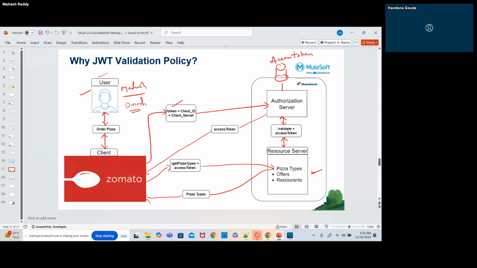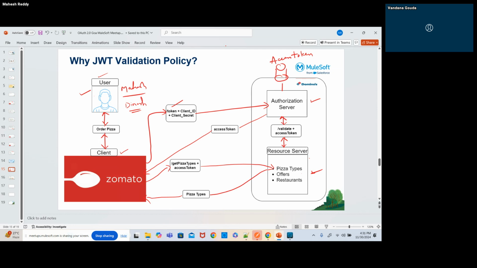And the client is accessing the resources with restricted access, that is known as the client. The authorization server is handling the total process of generating the token and validating the token. So this is known as the authorization server. And the resource server is where all the applications related to our APIs are hosted.